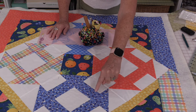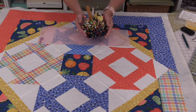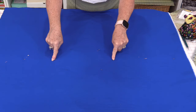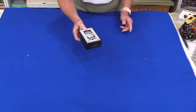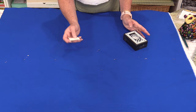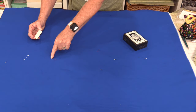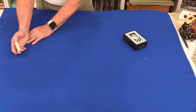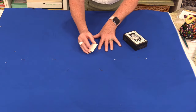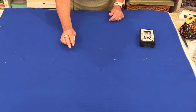Depending on your pattern you can put the pins throughout the quilt, but I want to start with that center line and go out in two different directions. Now I can turn this over. I can see the pins but I'm ignoring them — I want to feel those little ball heads. I'll be marking with a pouncer that steams off, and I'm also going to use a marking pencil that steams off. If I just rub along the top, there is my little dot — that's the ball from the other side. So just rub a piece of chalk or even a sliver of soap along the back right where those pin heads are. If you've done rows of pin heads you can just mark those rows.